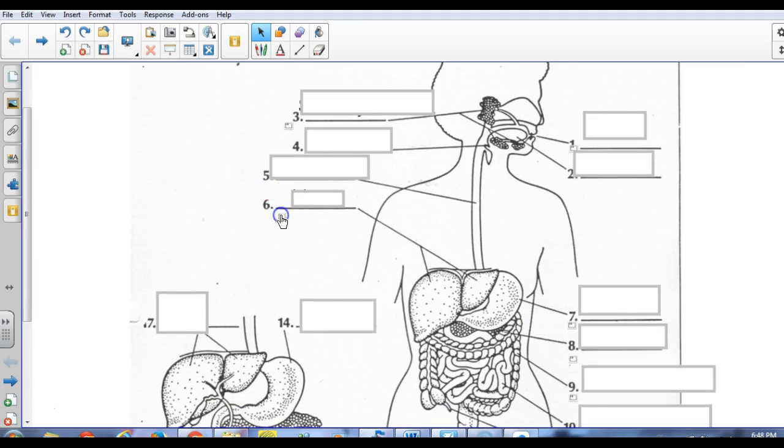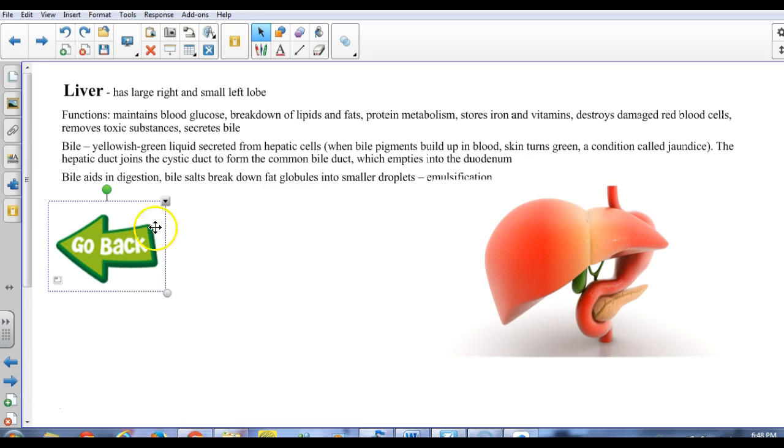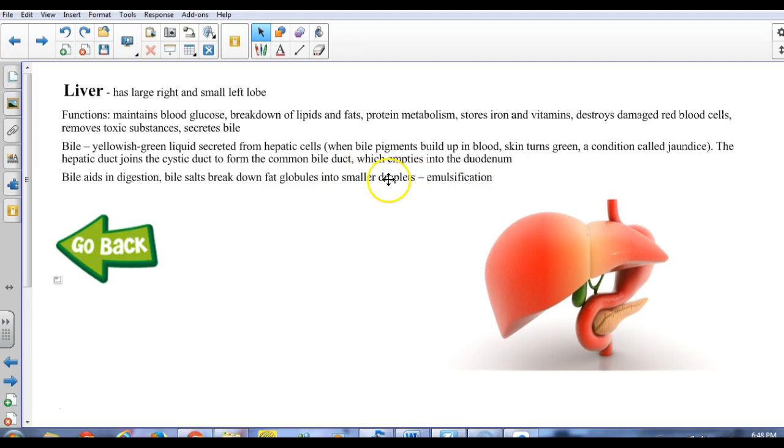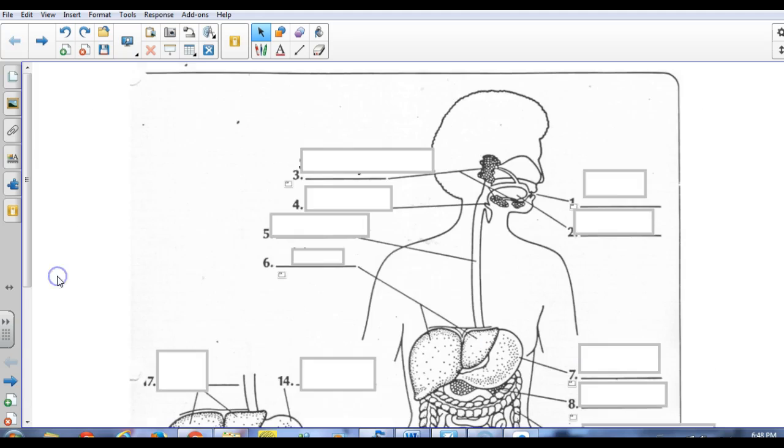The liver is important because it produces bile in the digestive system. That's its main function. It produces bile, that yellowish green liquid, and bile emulsifies fats. It just breaks fats into smaller pieces, increasing surface area for faster digestion, which is done by lipases, those enzymes that digest fats. Notice also this gallbladder near the back of the large lobe. That's where bile is stored. And then when you eat a fatty meal, bile is secreted from the gallbladder.